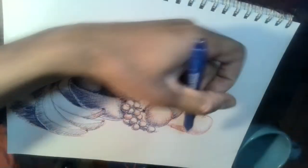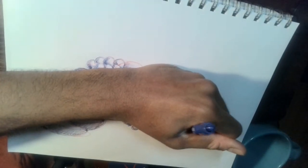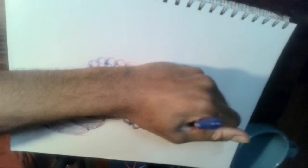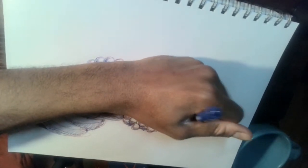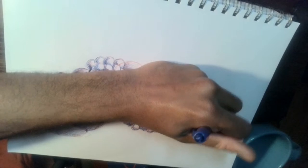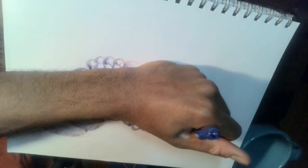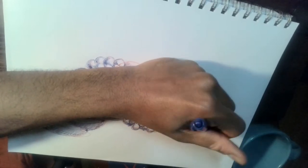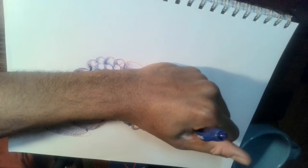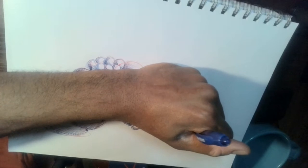All right, let's not forget our little apple right here. Let's get him shaded in. Get our little stem going, and add this little dip in the middle at the top. Just make it a little darker on the edge here. Darken it, but not too much. Leave a little bit of light on the edge. And let's put in our shadow.